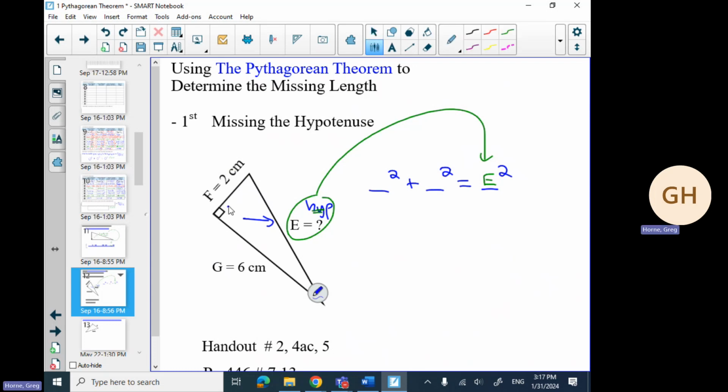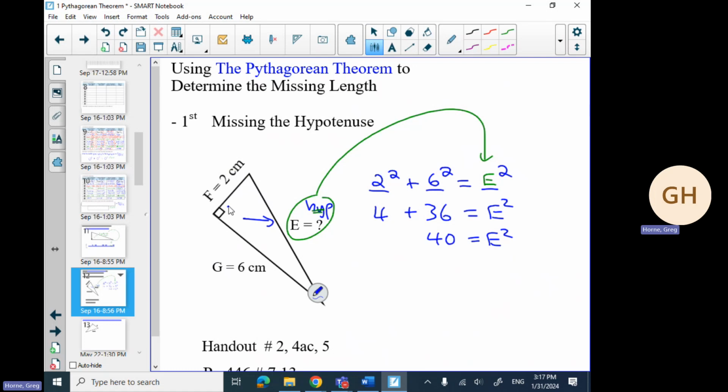So the 6 and the 2 can just go in the other spots. It doesn't matter which order. And then I like to think of this as like the Nike symbol, right? Where it's like, what do I do now? You just do it, right? You've got this 2 squared, so you do that, you get 4, the 6 squared, you get 36. You have your e squared equals those. So then e squared equals the 40.